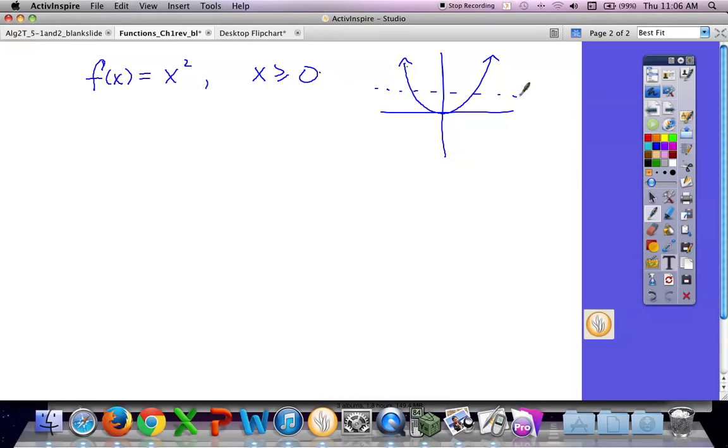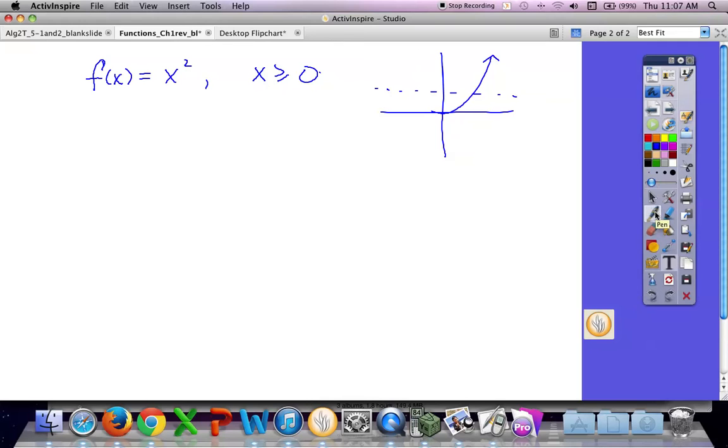Remember the other one you could say, is it always increasing or always decreasing? Well, in this case, it's decreasing and then increasing. So it fails that test too, right? So it would look like it's not 1 to 1, but they tell you we only want x greater than or equal to 0, which means to the right of the y-axis. So we don't have this piece right there. That's not part of the graph.